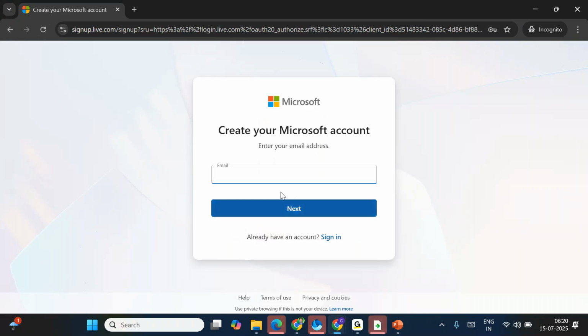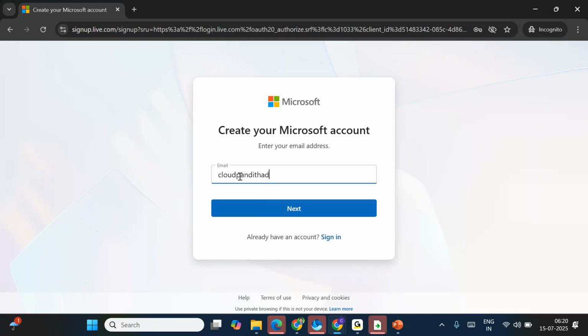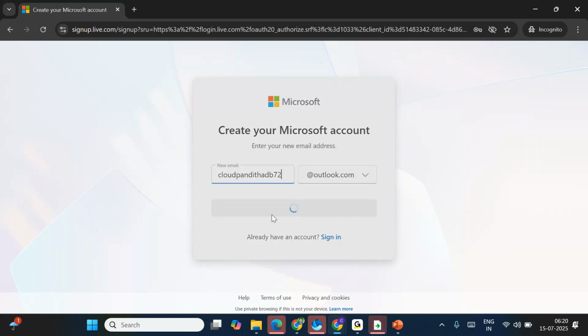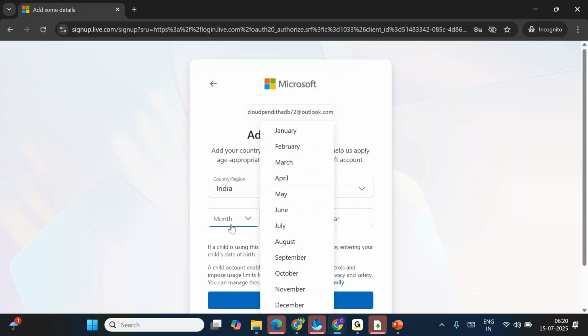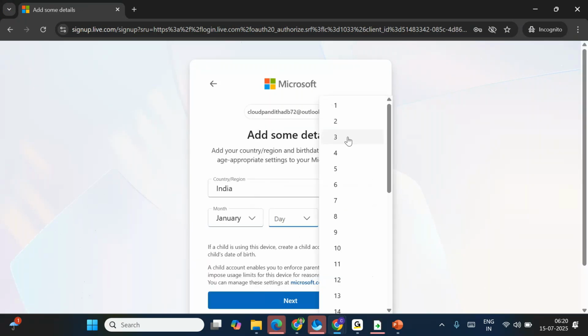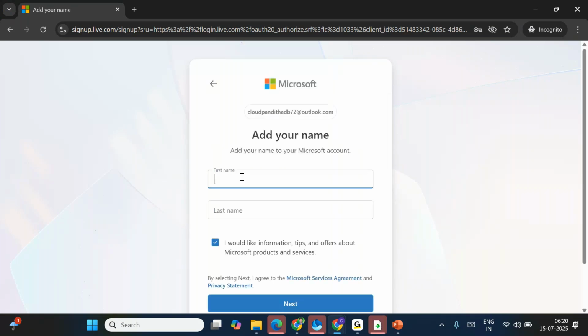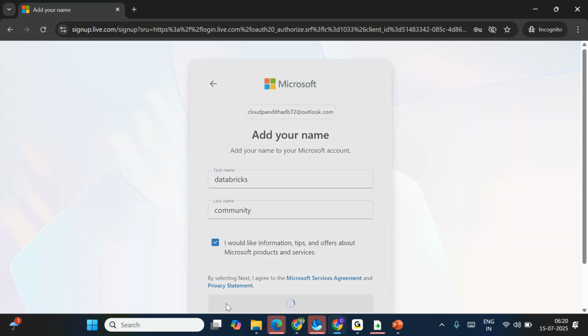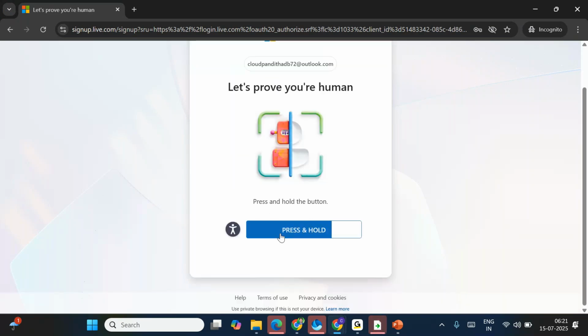Some problem is there, so let's type once again. I'm just giving the dates. Databricks community. Click next. Just press it, team. Let's see now.